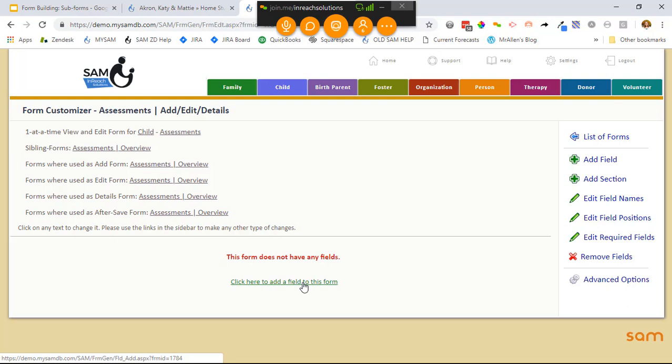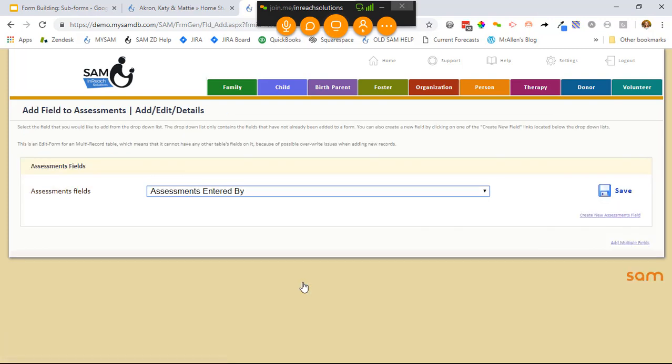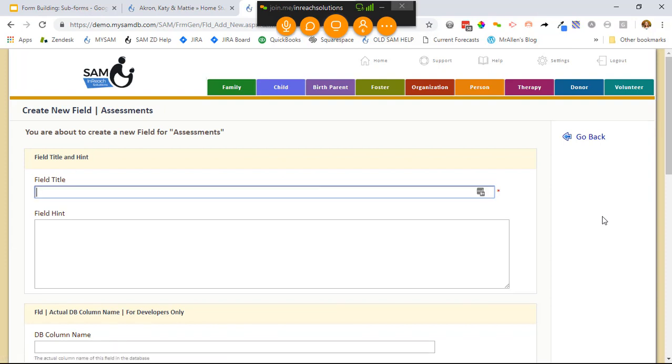So right now on my table, there's no fields that exist except for the ones that are automatically entered by Sam: the entered by, the last modified by, the ID fields. So we're going to add fields to this. I always practice before, so you'll see things kind of typed in. I'm going to create new forms. This option is allowing me to create a new field to the form and the table at the same time.